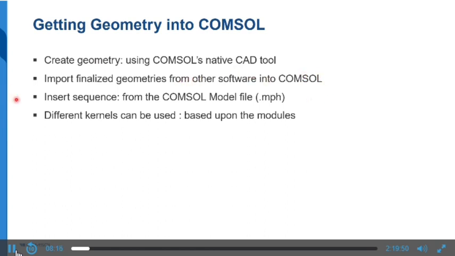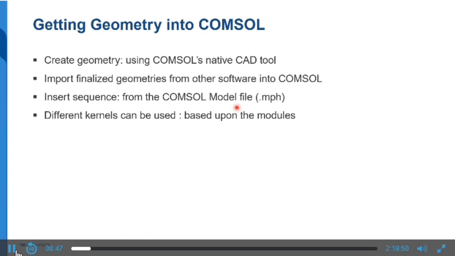There is a third option, that is Insert Sequence, from another COMSOL model file. For example, you might have built one COMSOL model file, that is an .mph file, wherein physics and everything has been set up. Let's say today you are solving for electromagnetics analysis, and later you want to solve for some other physics altogether, let's say structural mechanics. In that case, you want to use the same CAD that you used for that electromagnetics analysis. You do not have to create that geometry again from scratch.